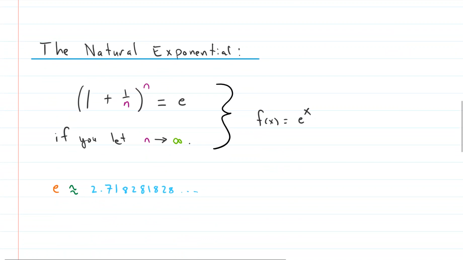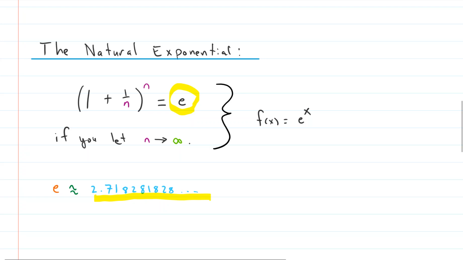Here's the definition of the natural exponential function. So this is a number, e, really. e is a constant. It's a transcendental constant, kind of like pi, that occurred so often in natural applications of mathematics that they decided they should give it a name like they did to pi, because it's much easier to say e than it is this forever long number that never ends. So this is the definition of e.